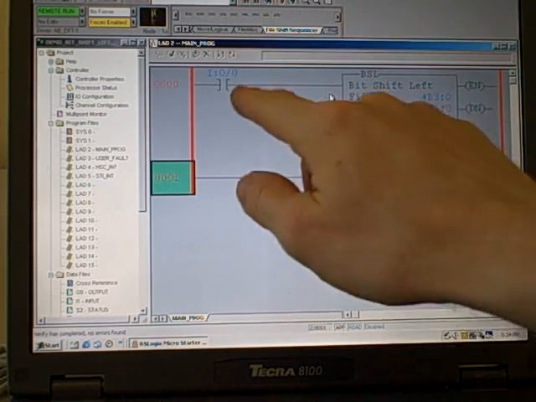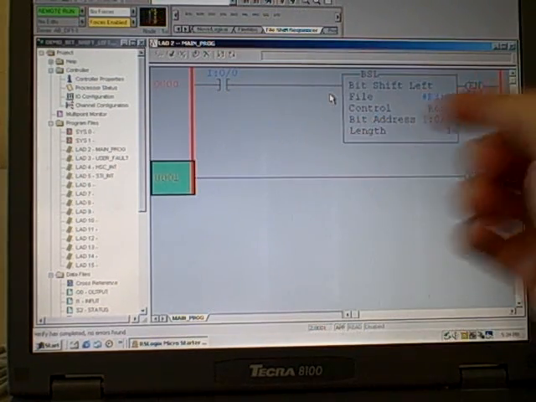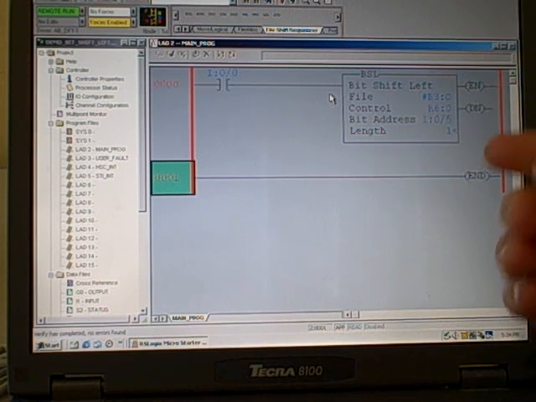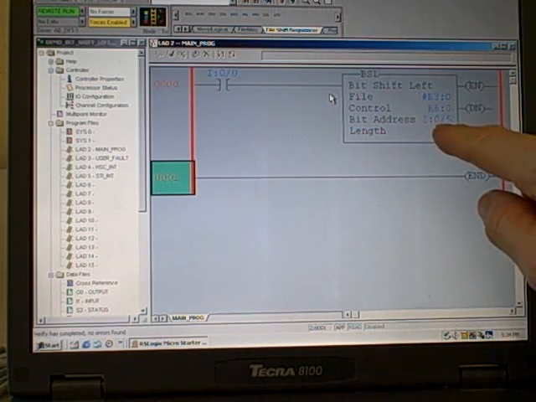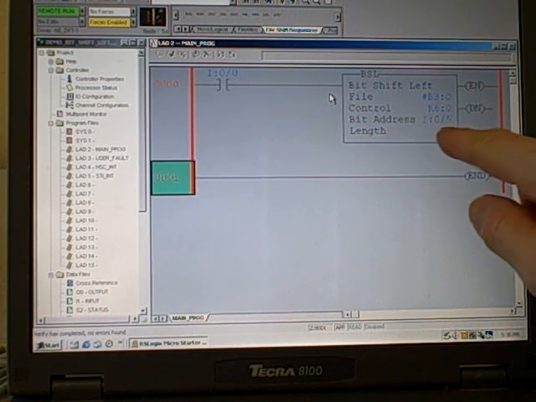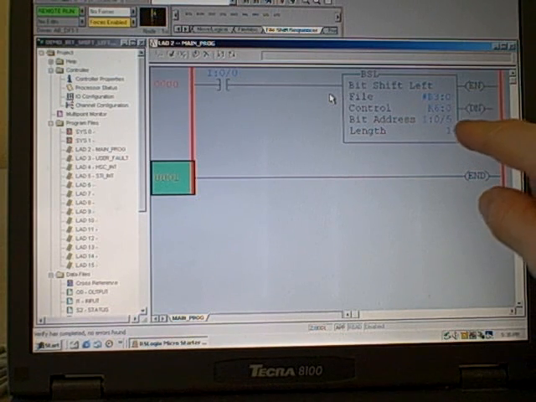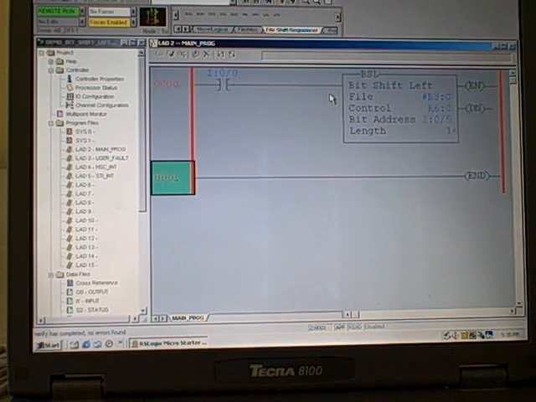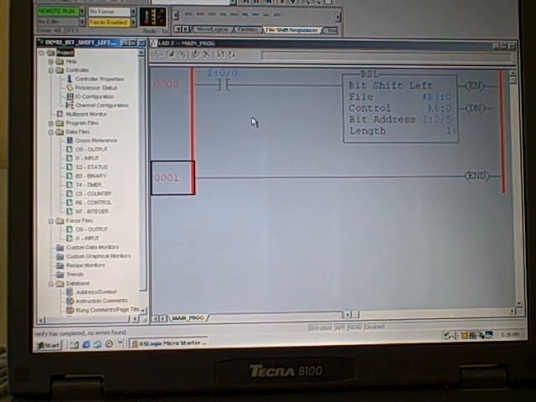So I'm using my first input switch to march this shift register over one bit at a time. The bits that are coming into the shift register, that are being pushed into the register, are coming from my input switch number 5, I0/5. And so what I'm going to do is show you how this works by examining the status of this word right here, B3 word 0.